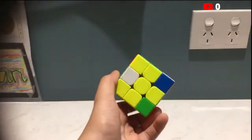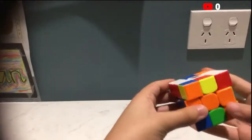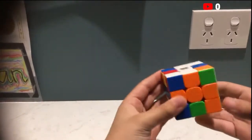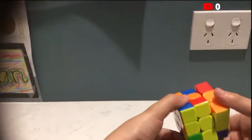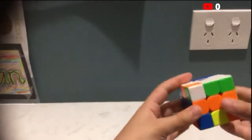And then we can see here, just to save a bit of time, I said at the start we want the piece to go in so the yellow's at the bottom, but it could be either way. This time we have to have it so it's at the bottom, because if it's not at the bottom, you're going to get parodies. But just for now, don't worry about it.